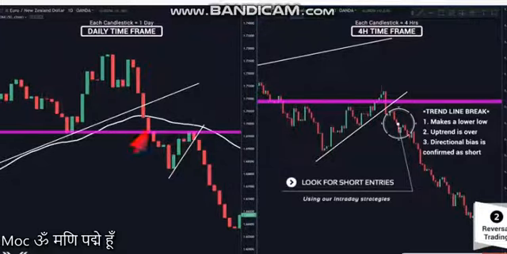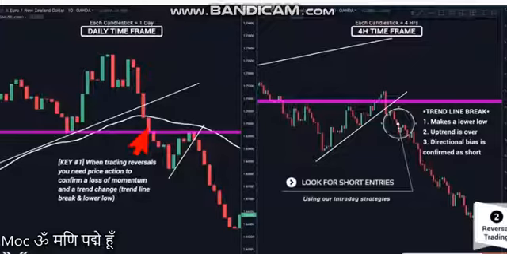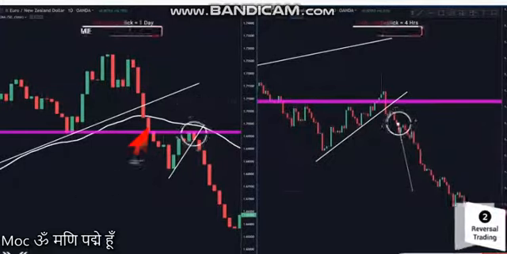Again, the most important part was the big picture trend change through the break of the trend line combined with the pullback reaction to an area of high confluence. So, moving on.